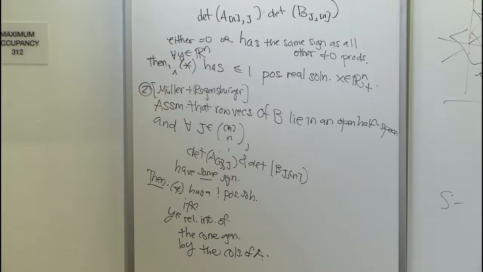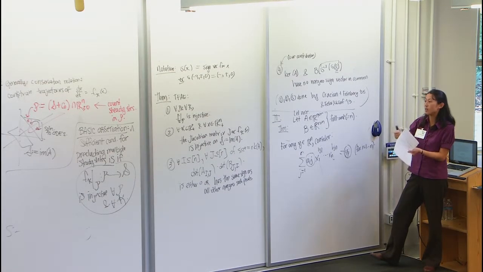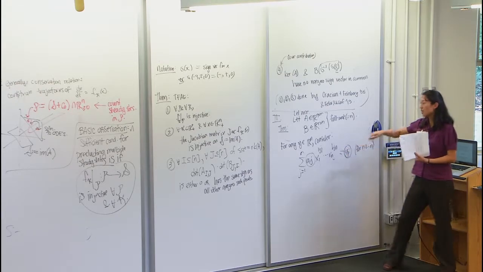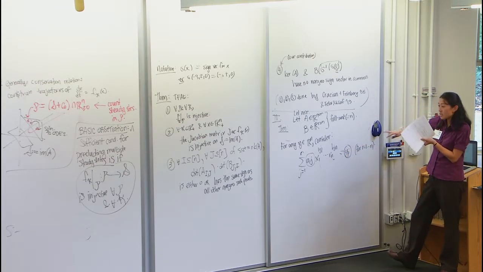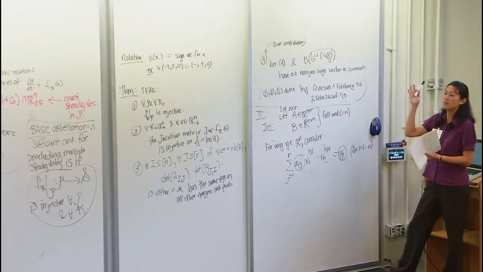And in particular, if you think back to Descartes' rule of signs, it would be really nice, as many of you would hope, if there were some nice generalization of Descartes' rule of signs for the multivariate case. And this gives a tiny result towards this direction. Descartes' rule of signs says look at the actual coefficients in your univariate polynomial, look at the signs, and then count the number of sign variations. Here, we say there is a recipe using the coefficients to tell you something about the number of positive solutions. It only gives you information up to 1.